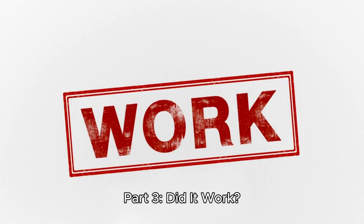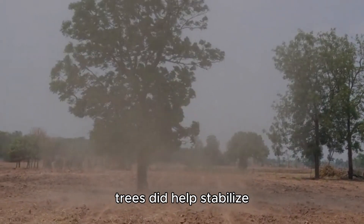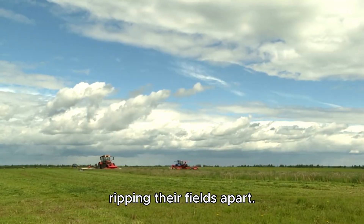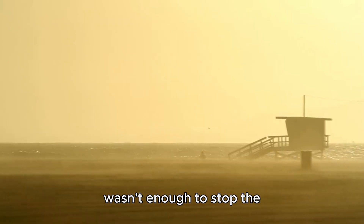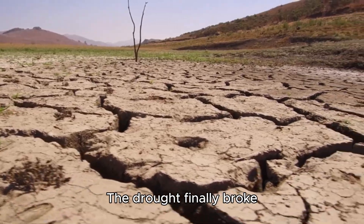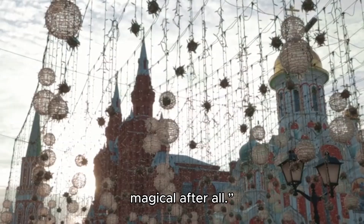Part 3: Did it work? Sort of. Here's where it gets juicy. Did this insane idea work? Well, yes and no. On the one hand, those trees did help stabilize soil and reduce wind erosion in local areas. Farmers reported fewer storms ripping their fields apart. Towns saw less dust rolling through Main Street. But here's the dark side: it wasn't enough to stop the Dust Bowl on its own. What actually saved the Plains was — wait for it — rain. The drought finally broke in the early 1940s. Suddenly, people started saying, hey, that forest wall thing — maybe it wasn't so magical after all.